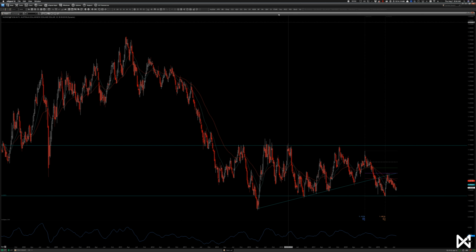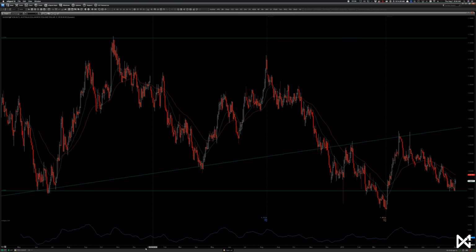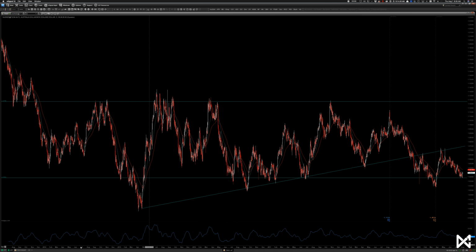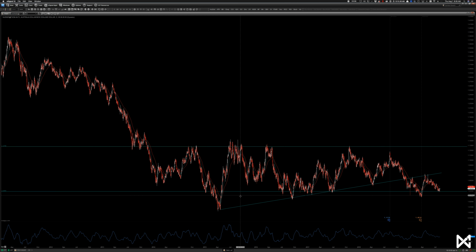Now if we look at the daily chart, it will look a little bit cleaner. So if we zoom out, there we go. You can clearly see that we have this major resistance above. And then you can also see that we have a pretty decent support level below. It's kind of a little bit of a zone, but either way, this area right there has a lot of support and is a pretty major support level.